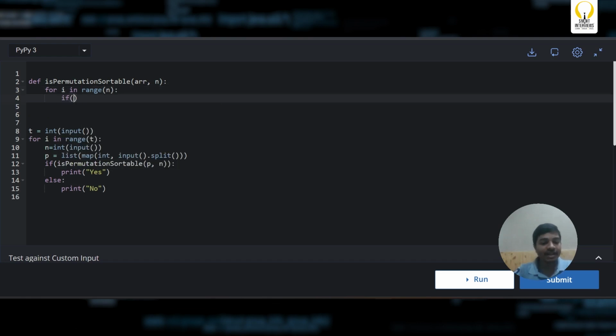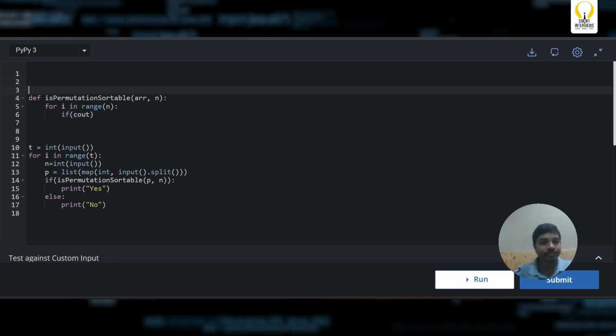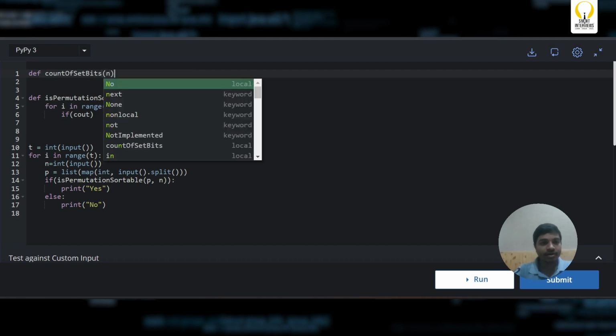let us say I'm having some function, def count of set bits in the particular number n.